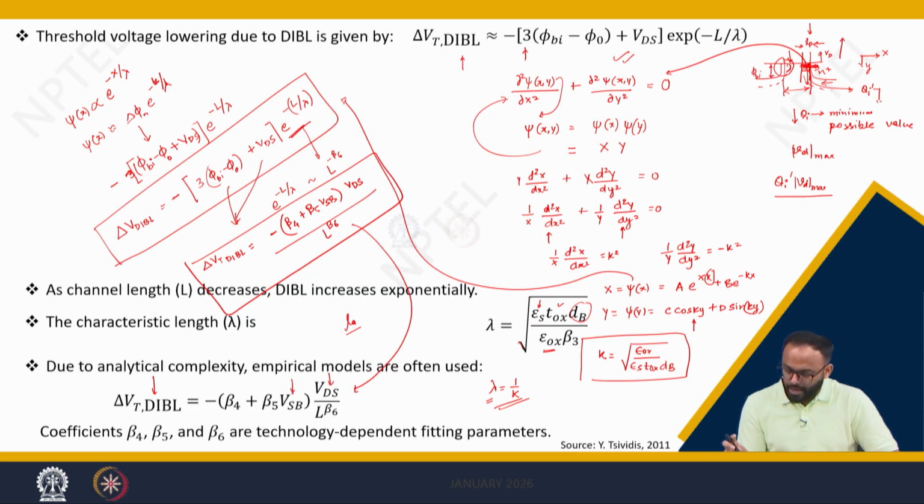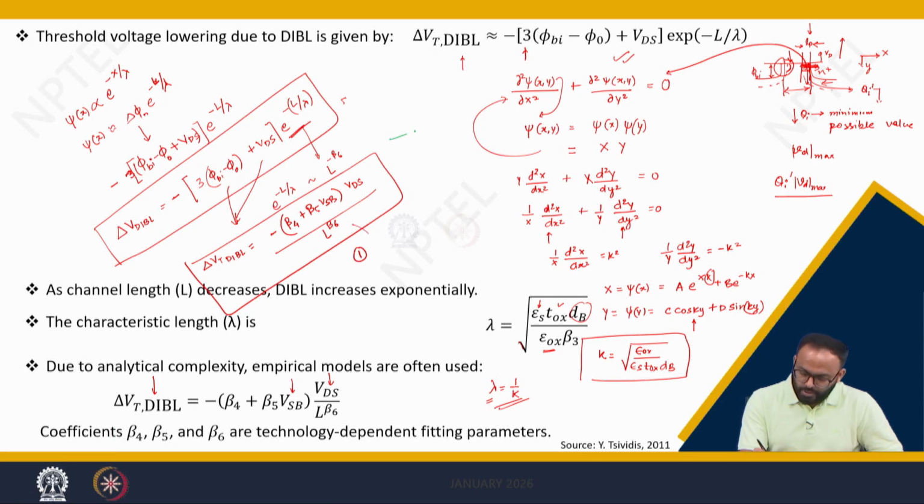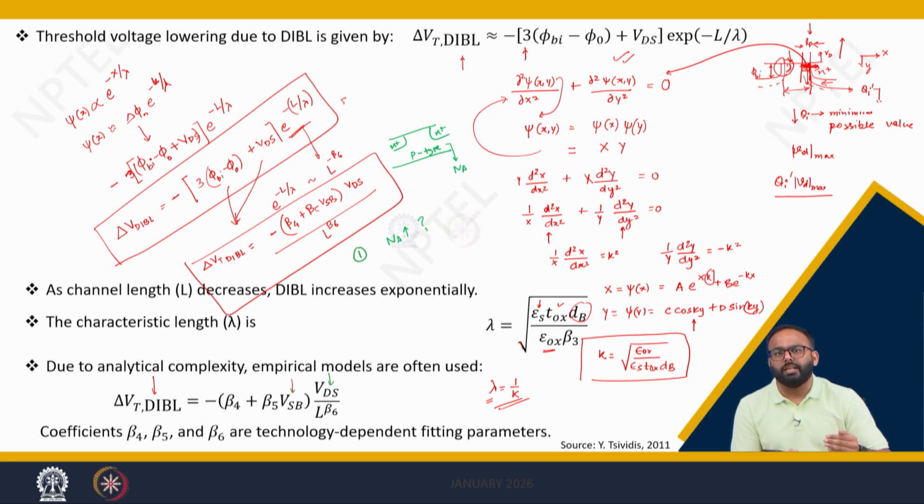Now, let us take two parameters to understand how you can relate DIBL with VSB, and the other parameter is substrate doping. The first parameter we are taking is substrate doping. This is the MOSFET where N plus are the source and drain, and this is the P type body. So the substrate doping is nothing but Na. Now the question is, what will happen if you increase Na? Let us validate our equations and find out whether DIBL will increase or decrease.